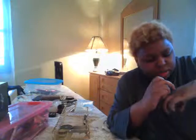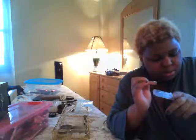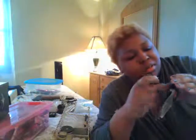Then I have my NYX eyebrow cake. So you guys want to see the difference between the dark one. I've been telling you guys that I'm using the dark one. So I want to show you guys the difference between the dark one and the light one. You can't even see the light one. So this is the light brown up here by my knuckles. You guys can see, right here is the light brown, and then down here is the dark brown. And this is my NYX eyebrow cake in the color ECP02 dark brown. And then you have the wax over here. This is the color of the wax. So that's that.